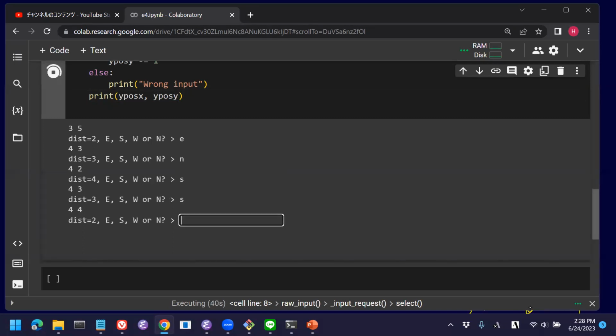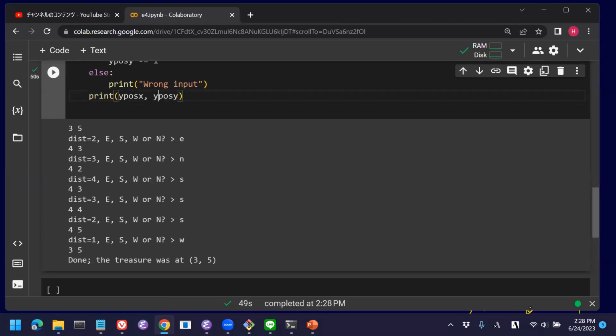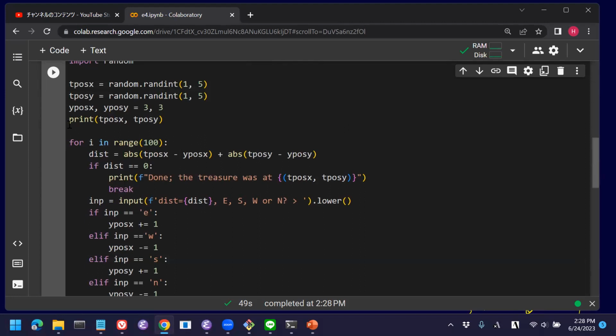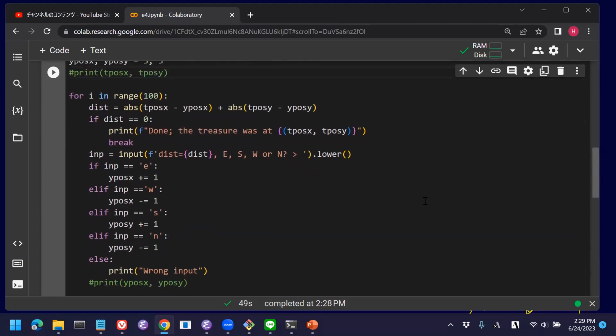South. Fine. Correct. South again. Now we should go west. Done. The treasure was at. Okay, so maybe this is good enough. Maybe we can now comment out the hints and play the game.